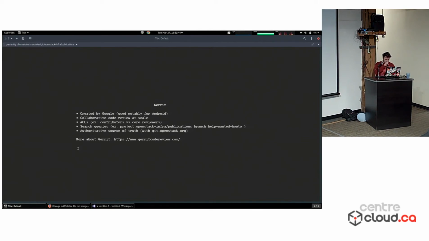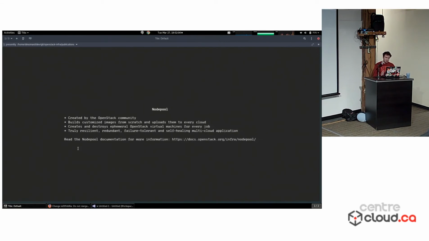So typically in OpenStack, anyone can contribute to any project. But the people with the privileges to merge your patch are called core reviewers or core contributors. So these people will have the Gerrit privileges to be able to do that.